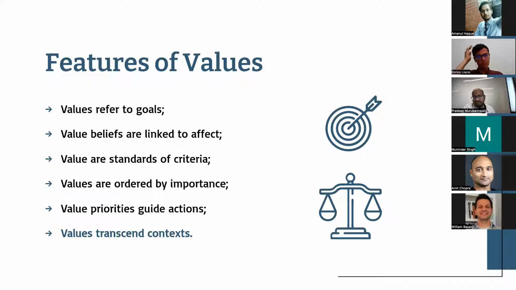There are standards and criteria, but also what is important is they can be ordered by importance, and it's not the same for all human beings. Even going with the Schwartz terminology, there are 10 values that are applicable in many contexts, but that doesn't mean that the preferences among these 10 values are the same for all individuals. So one individual's value preferences differ from another's, and that's what makes it an interesting problem from a computational perspective, because how can we identify these things? You can use things like surveys and so on to elicit these things, but it's inherently challenging to have these surveys with a large set of people.